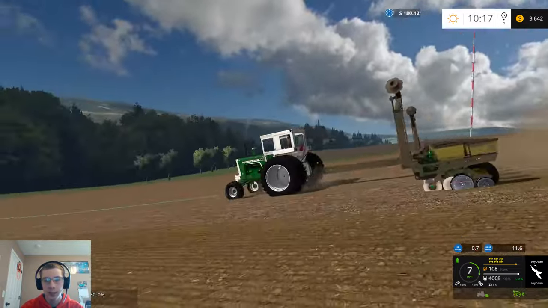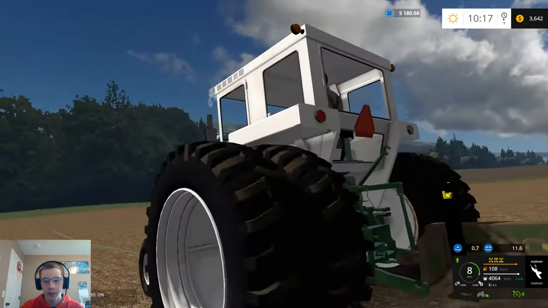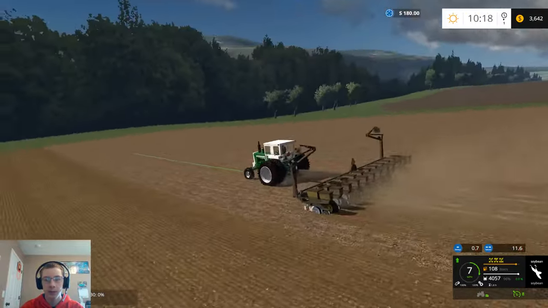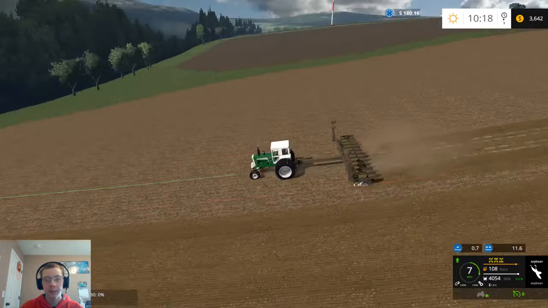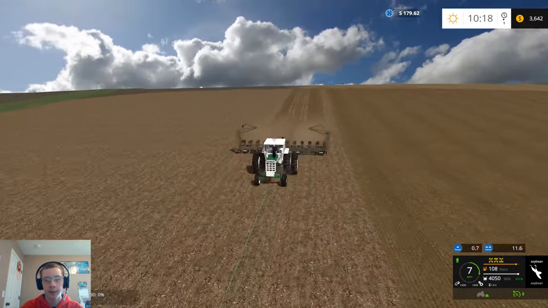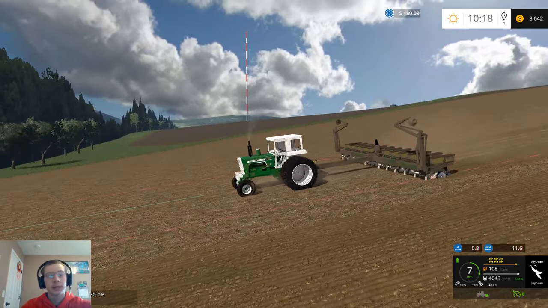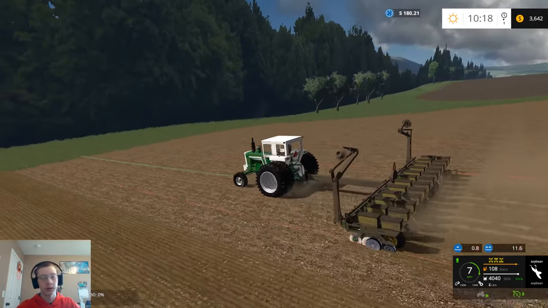So we are using the 1955 Oliver. The Allis-Chalmers just sits way too low for this planter. So I think next season we'll use the Allis on the drill instead of using this on the drill.